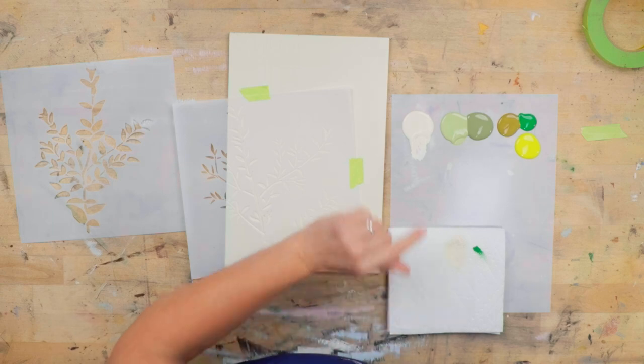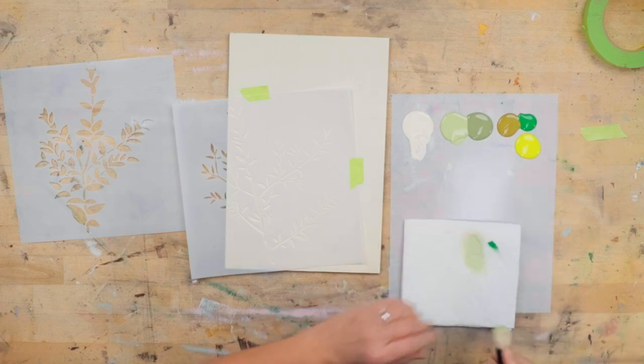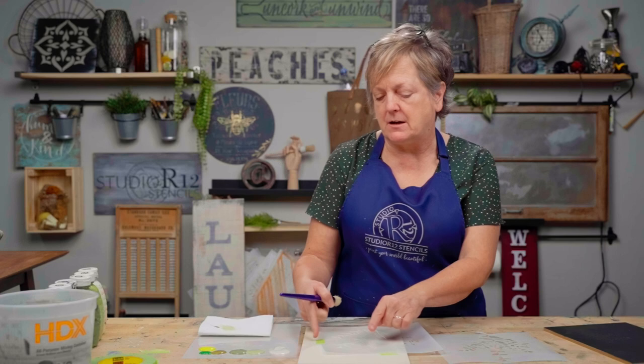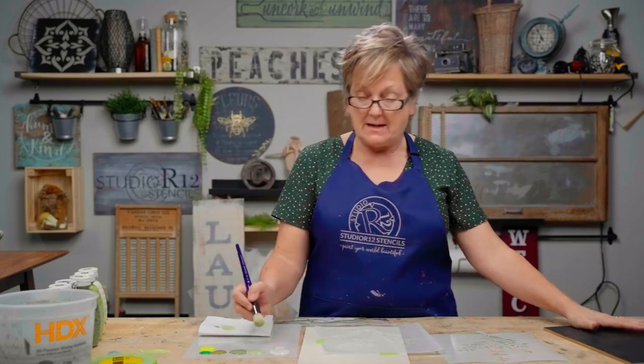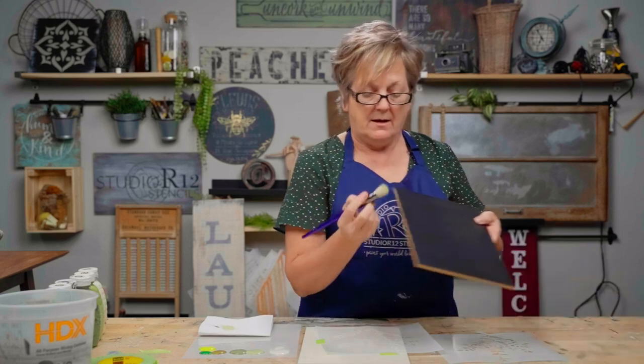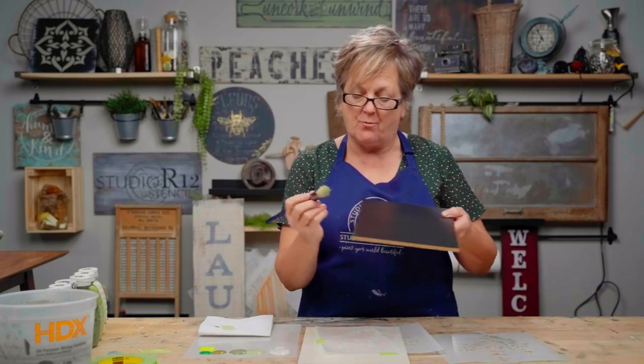I'm going to pick up just a little bit of cream color in the brush and then wipe that color off. In theory what I've done now is I've made a new color — basically a little brush blend of number 54 with number 22. The reason I do that is: the closer that green is to the color of the cream, the further back it'll push it. When your greenery color is as close to your background color as possible, everything will settle in really quietly. If I was to take this color and put it right on my black, that's going to be screaming green instead of gentle green.